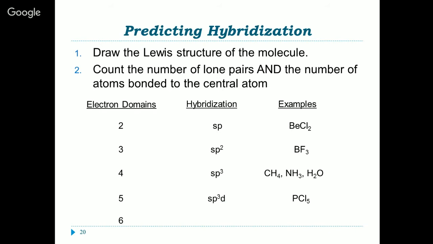And lastly, we have 6 total electron domains, right? This is just lone pairs plus bonding pairs. So now we see an sp3d squared. 1, 2, 3, 4, 5, 6. 6 atomic orbitals came together to form 6 new hybrid orbitals that we call sp3d squared. And this allows us for any of our octahedral arrangements. So with Lewis structures, we've counted the bonding pairs, the lone pairs to give us our shape. We also can look then just at the total pairs of electrons that we've counted up, and that allows us to predict our hybridization.